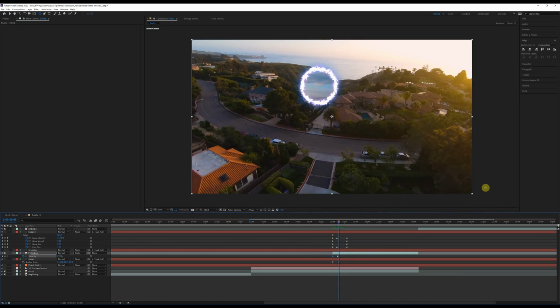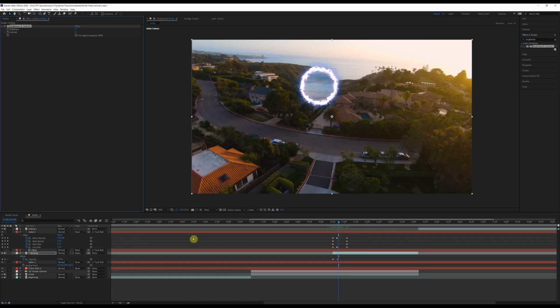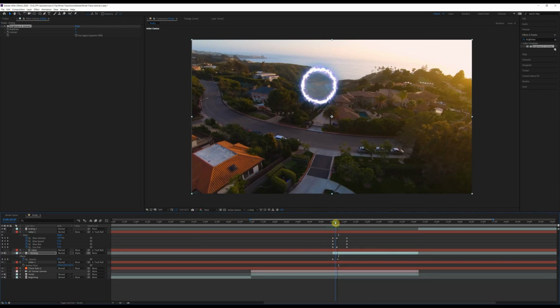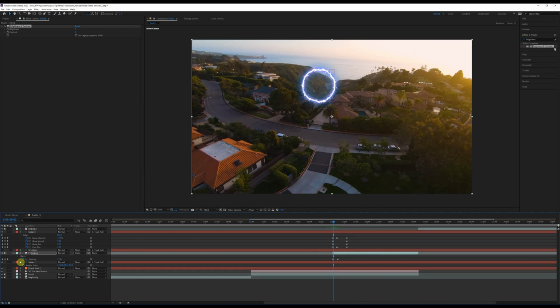And then another cool thing you can do is come up to your effects, type in brightness, and then add a brightness and contrast effect to it. And then at the highest point, actually at the first keyframe is where we'll start.